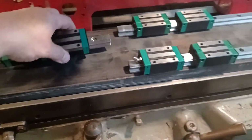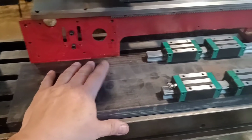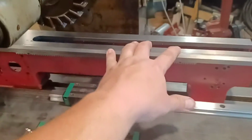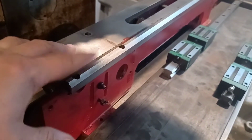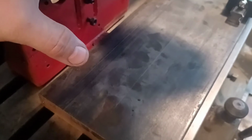So anyway, the head will go on here, the spindle. Now the tricky part is going to come in where this one has this V here. I'm not sure what this angle is. I'll double check. I want to say 45 degrees, but I very much doubt that since this is a metric lathe. But because the tailstock, which I don't even know if I'm going to be able to use anymore if I do this, and the head use this to line everything straight, what I'm considering doing, if I don't machine this off, I can machine a groove in here and put this on top and then use that to line this plate up on top of here.